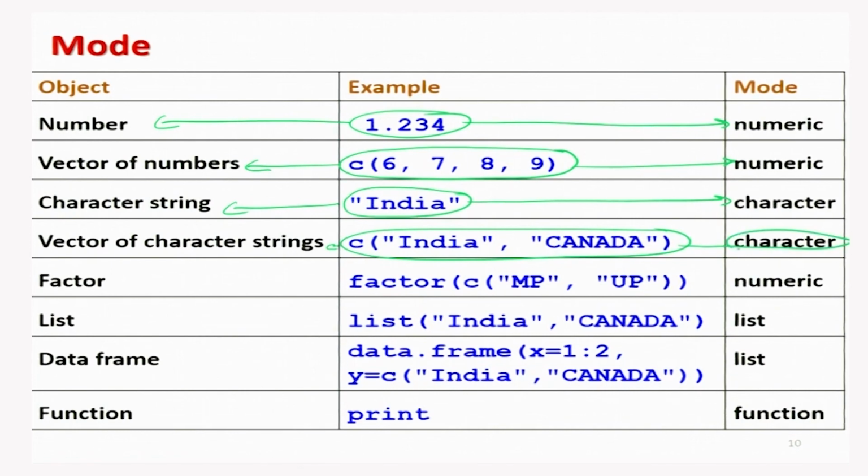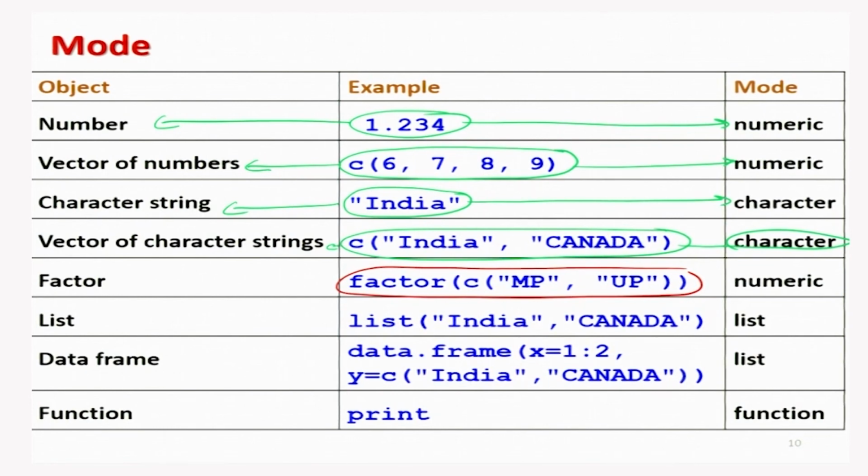So, its mode is again character. Now, similarly, if you try to take here, say, a factor. Factor is such a thing we have not done up to now, but factors are the thing which tries to convert or assign a number to some character. That is one of the very simple definitions I can explain to you at this moment, and in the next couple of lectures we are going to talk about the factor.